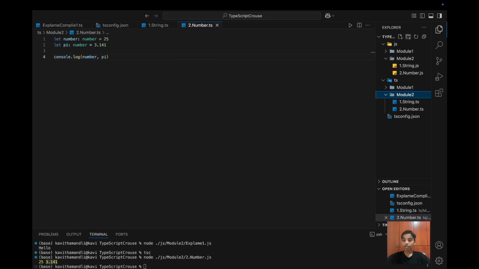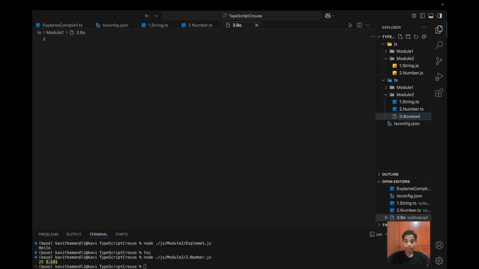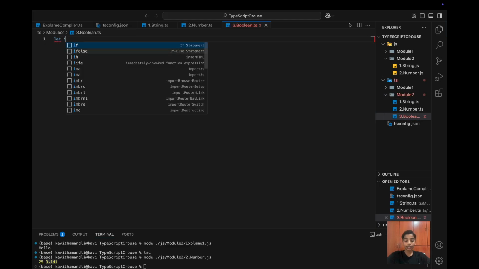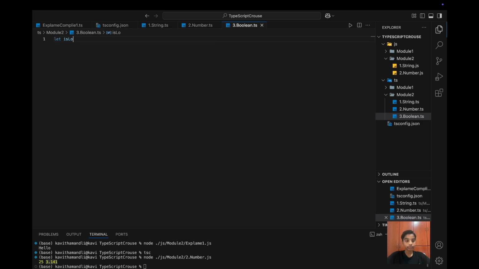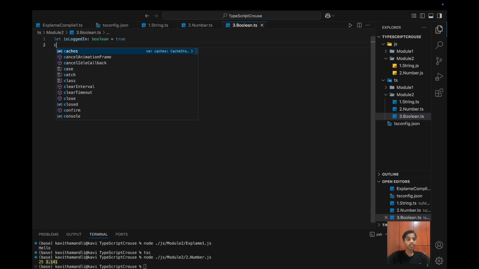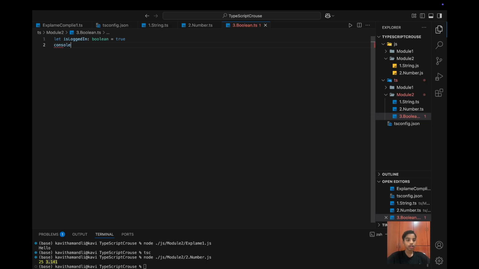So now let's create a new file called 3.boolean.ts, and over here we're going to say let isLoggedIn, that's a boolean value, and we're going to set it to true. So now let's try console logging it. console.log, and we're going to log isLoggedIn.